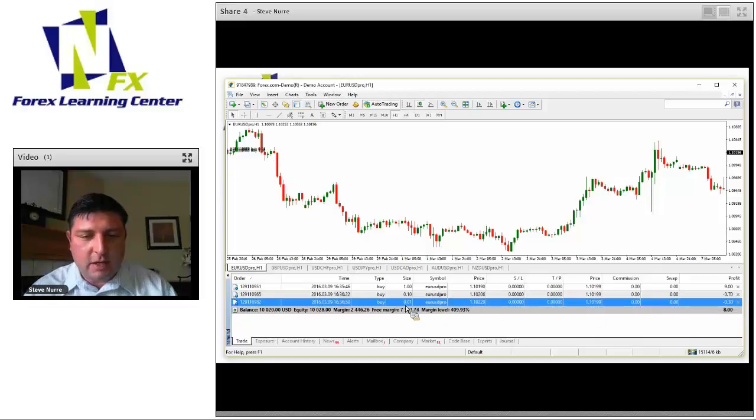Now down here on this Euro US dollar pair where it says 0.01, I got in at 3 different prices, by the way. On this one, I'm down 3 pips, 3 total pips. I apologize, I'm down 3 whole pips. On this one, I'm up 9 fractional pips. I'm down 7 fractional pips on this one, but I'm down 3 entire pips on this one, and I'm only down 30 cents. And why? Because on this one, I'm making or losing $10 per pip. On this one, I'm making or losing $1 per pip. And down here, I'm making or losing 10 cents per pip.